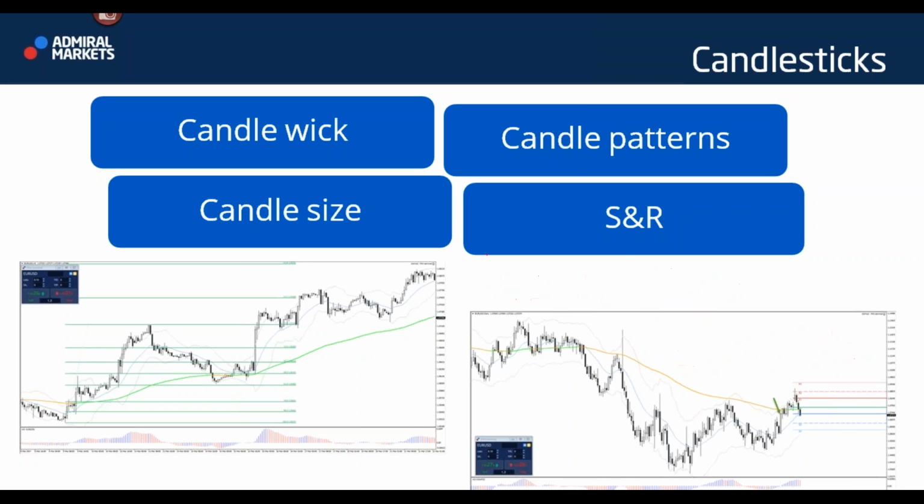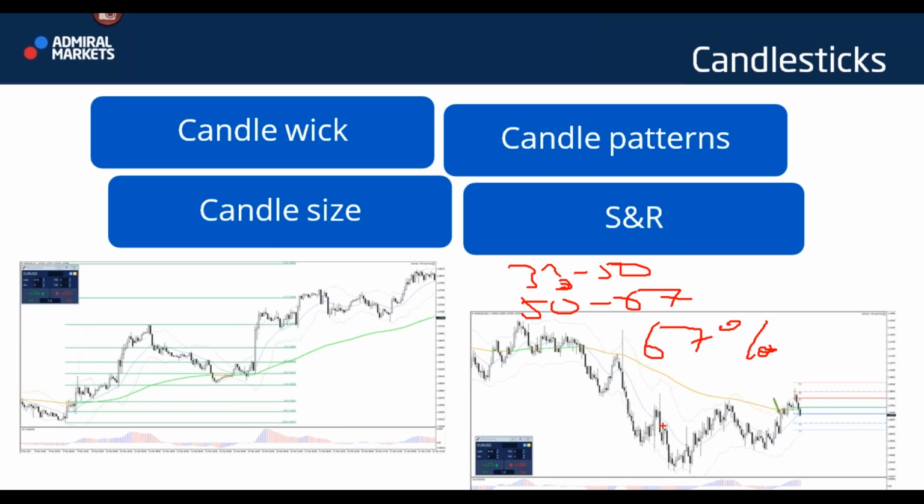If it's more than 33%, anywhere between 33 and 50 is indecision. Between 50 and 67 is weakness, but that depends on the overall structure if I would trade that weakness. And more than 67% wick is definitely weakness and something seriously to consider trading. It's not something I will do outright, but if the wick is more than that and it's a decent sized candle, it is worth investigating, a reversal trade, a weakness trade.